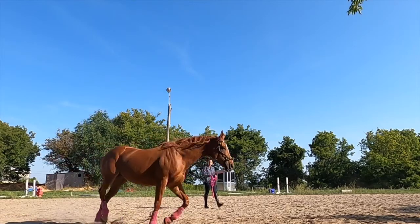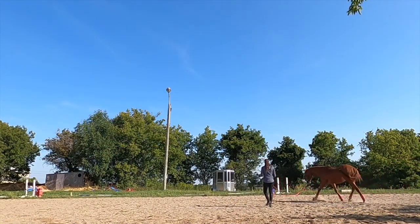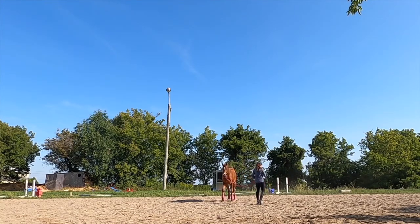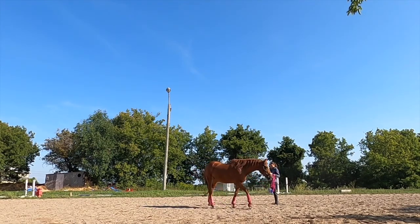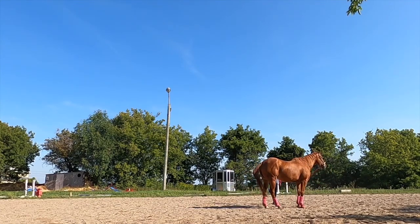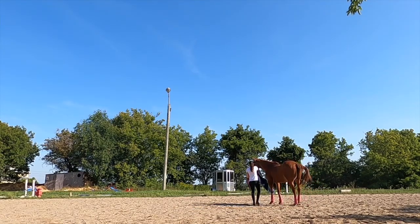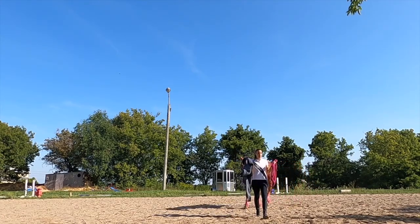So the first thing here is just literally to get her to use her energy out there and work out all this energy level. She will want to gallop, trot and everything. She's definitely not used to the outdoors, and there's a big paddock right behind the camera where a lot of horses sometimes trot, gallop, canter in there, and it's a bit distracting to her, but it's a good exercise to get her acclimatized to the outdoors and the actual distractions that are out there.